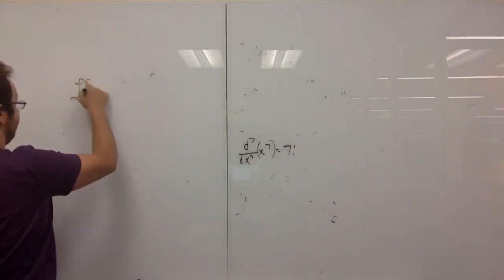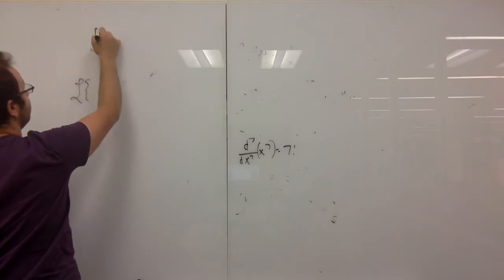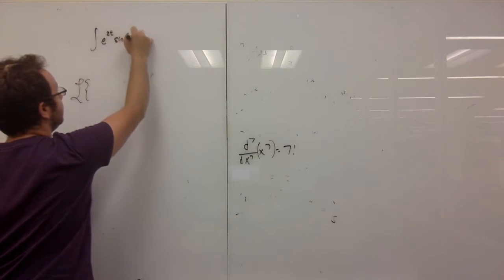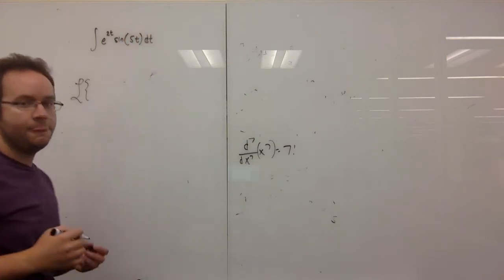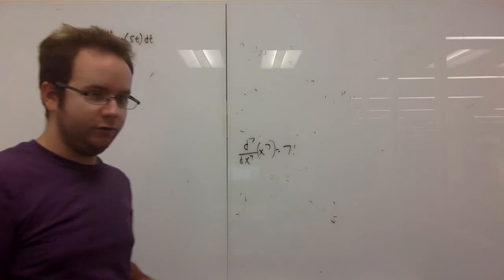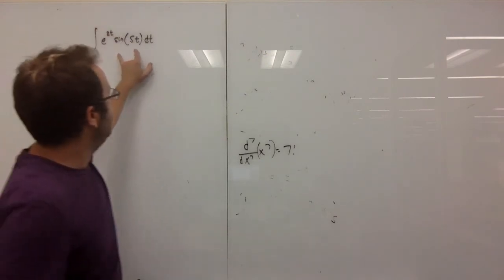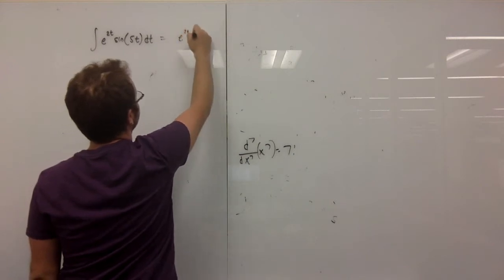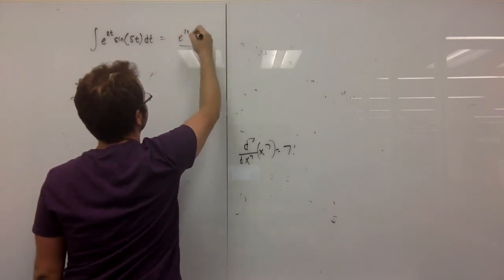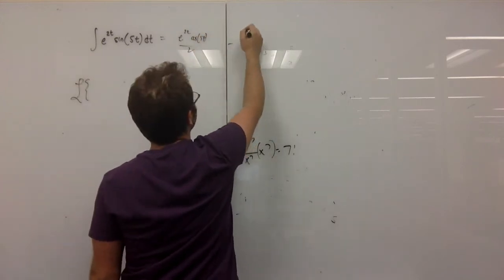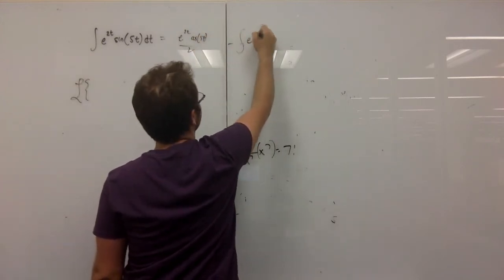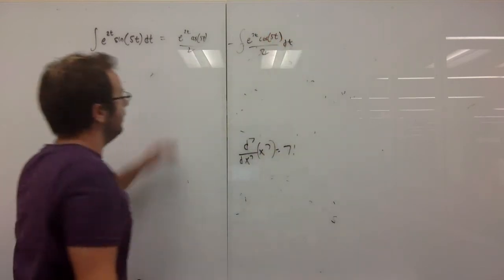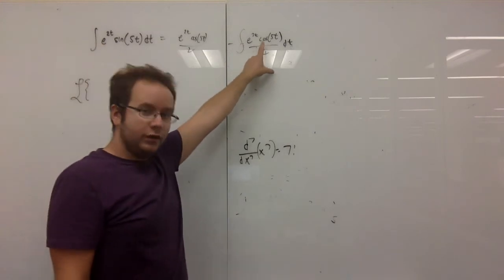Deriving these is also very difficult because you might remember from Calc 2 doing an integral like this, e to the 2t sine of 5t. You had to do parts for this, but it was called a circular integral. When you did the parts integral, it just came back again. You had some e to the 2t cosine 5t term with some constant like 2, and then minus the integral of e to the 2t cosine 5t, again over some constant. I'm making up these constants, but then you say, okay, now I have this again.